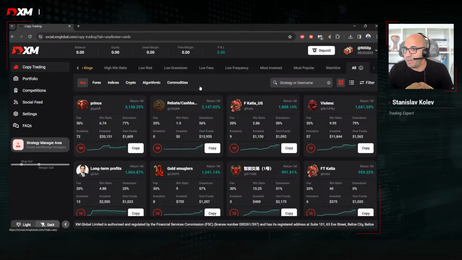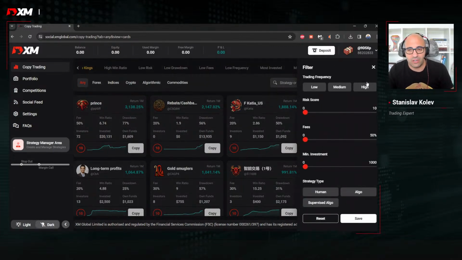Now, on the right side of the page, you got this filter. And I think it's going to be very useful to everybody. This filter, you could use it in order to create and only sort investors based on criteria. Let us say that, let us pick up somebody randomly from the group.